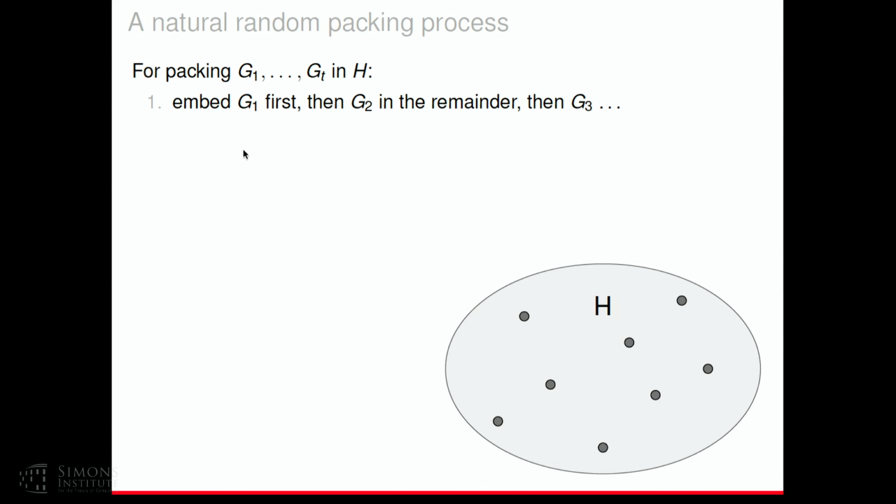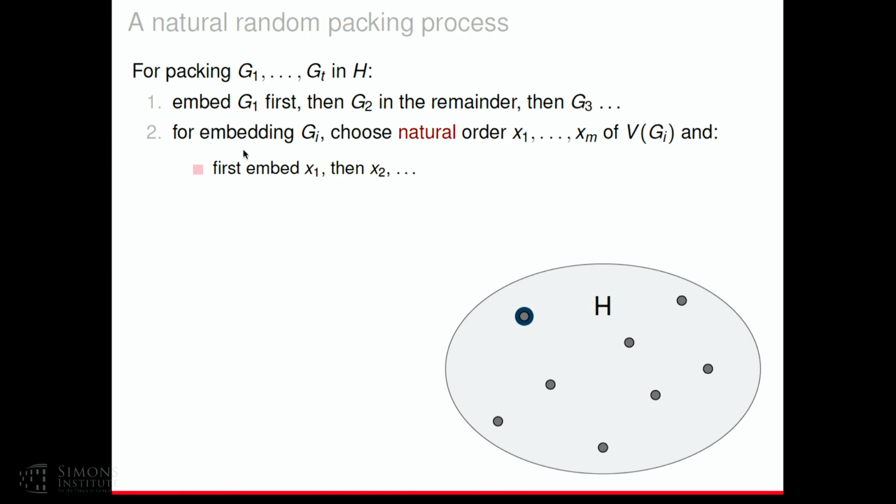Well, the most natural way to do it, and I want to do it randomly, is, okay, I first embed G1, then I embed G2, and then I embed G3, and so on. And while I do this random embedding, whenever I embed an edge, I really take out this edge, because I don't want to use it again. Now when I embed my ith graph in this sequence, I just choose some order in which I want to embed the vertices, and that usually should satisfy some conditions, but you are free to choose the order that you want, which is nice for you. And then I just embed vertex by vertex.